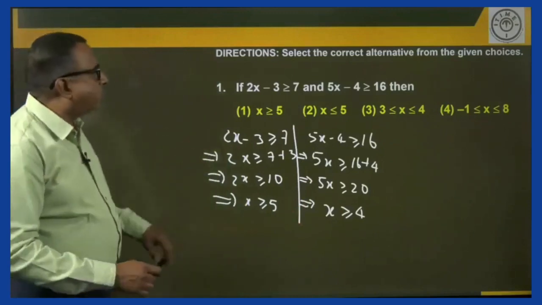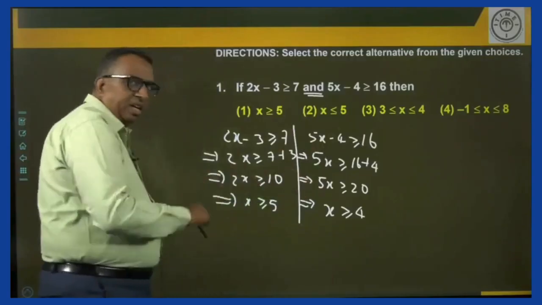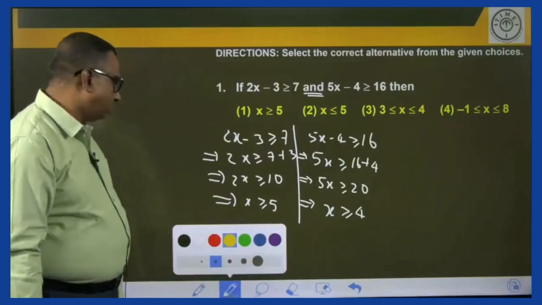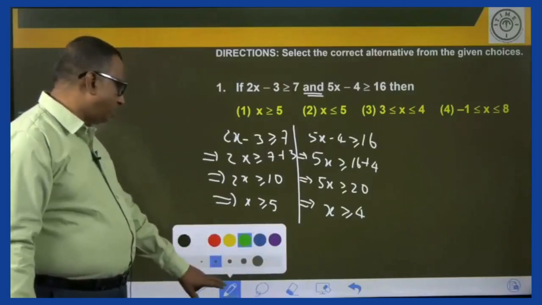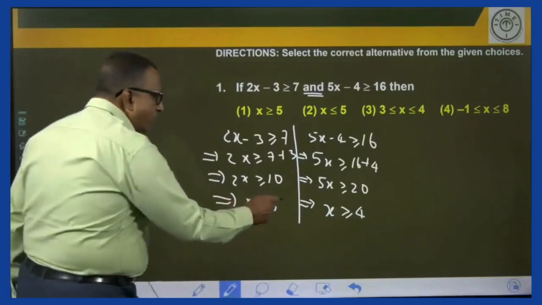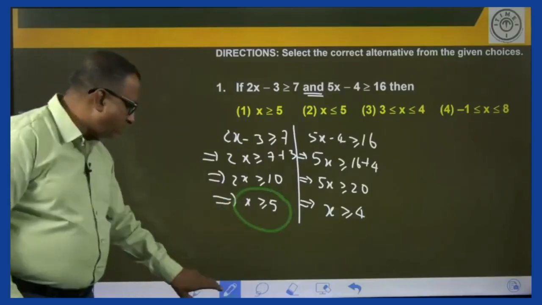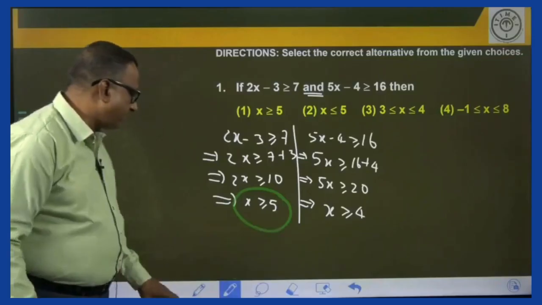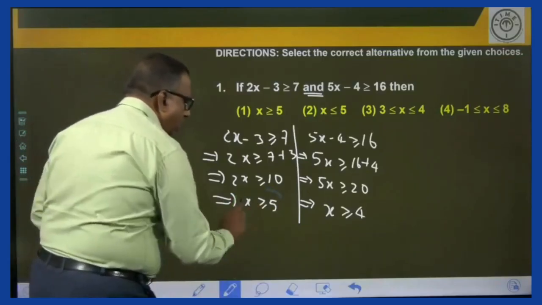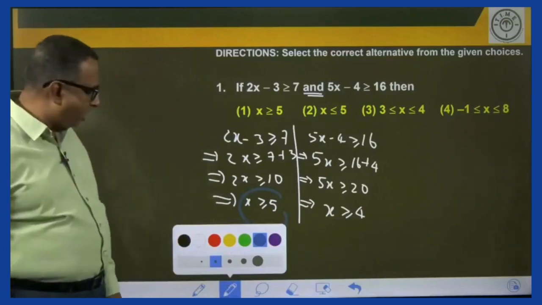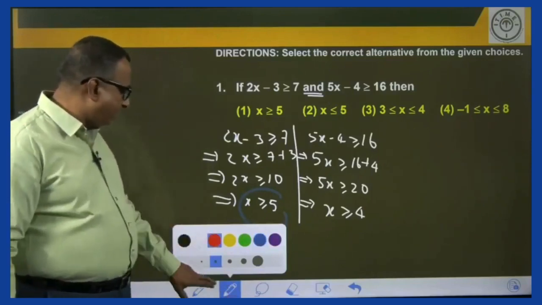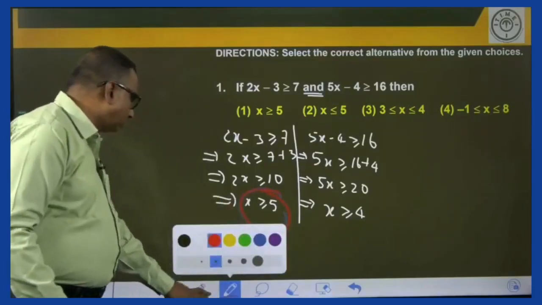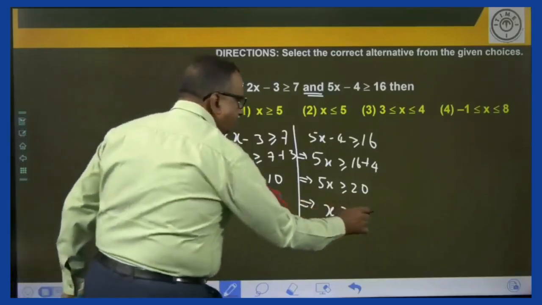See, what is given here is AND. అంటే మనకు ఇది కావాలి, అది కావాలి. అంటే మనకి ఏం కావాలి చూద్దాం. లెట్ మీ యూజ్ అ హైలైటర్ ఫర్ అ చేంజ్. Okay, I will not use any highlighter. I thought it would help us. Okay, we'll take a red color, no problem. On one end, we are saying x is greater than or equal to 5, and again you are saying x is greater than or equal to 4.